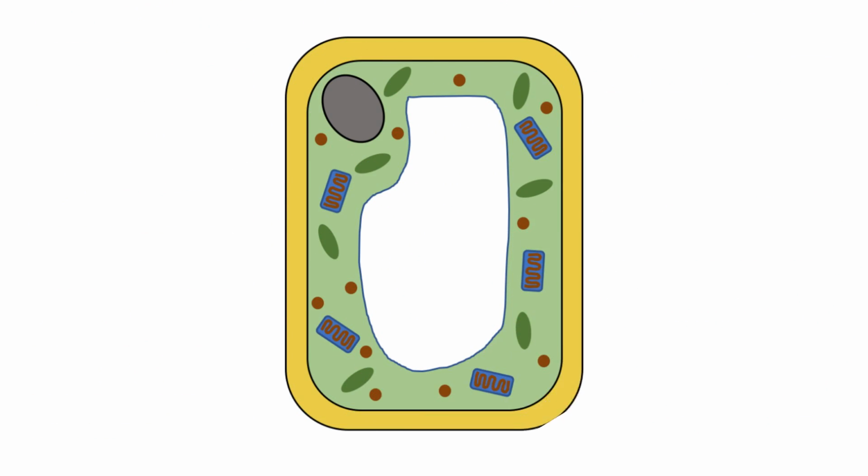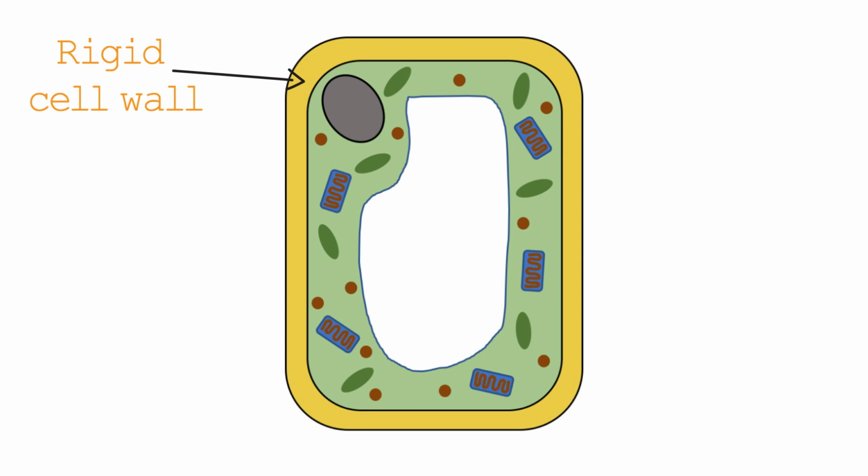A typical plant cell has all of the components that a human or animal cell has, and they also have some more. One of the additional components that a typical plant cell has is a rigid cell wall. The cell wall is found on the outside of the cell membrane. It is there to strengthen the cell and support its shape. The cell wall is made from cellulose, which is a carbohydrate.